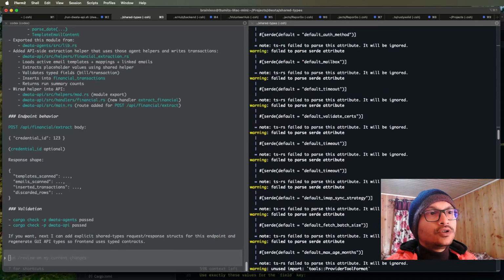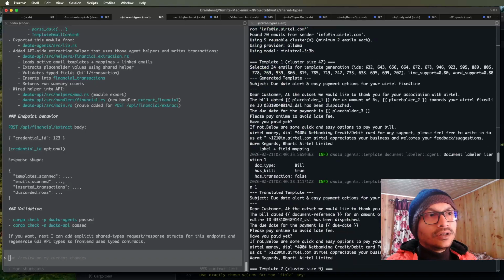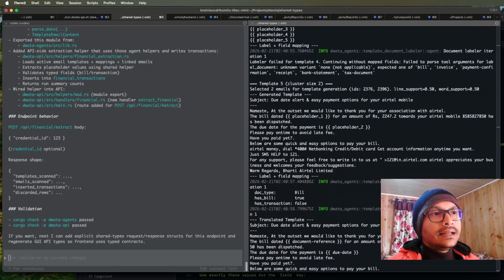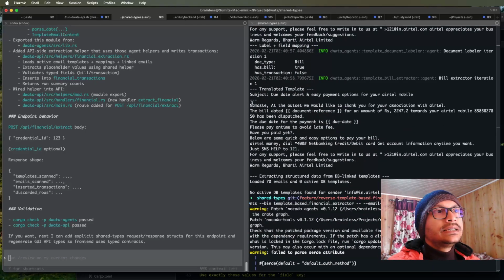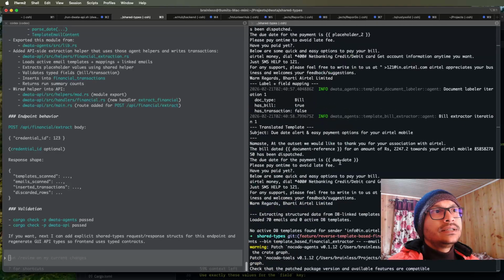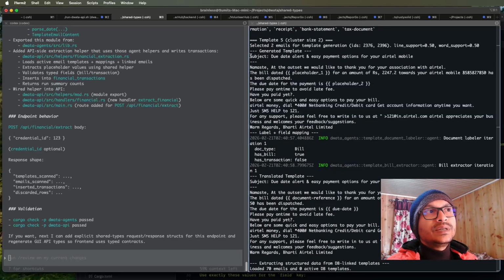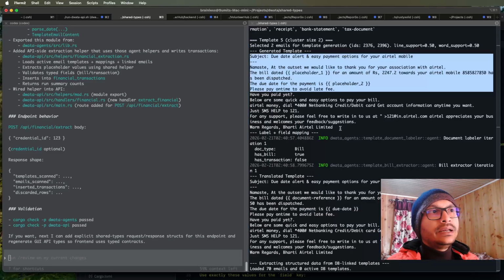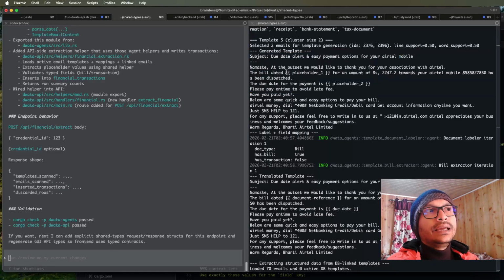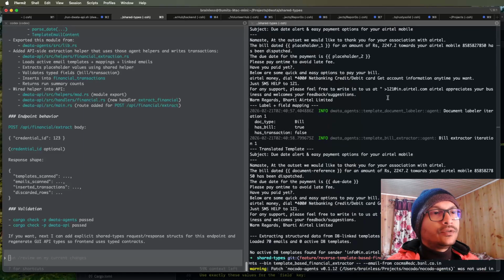There's a mix of things that I'm going to show you. Some work on the terminal because I'm mixing them to test. So here is a template. You see, the template originally we create without an LLM like this. This is basically the cleaned text of the email, and then we get these placeholders. For example, this didn't get detected as a placeholder, but the amount should have been a placeholder. Sure, I have to work on that.